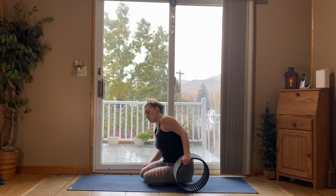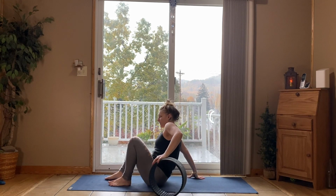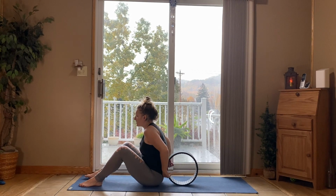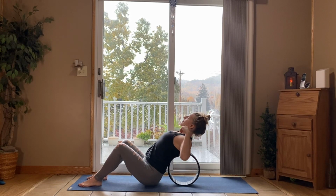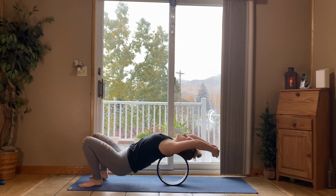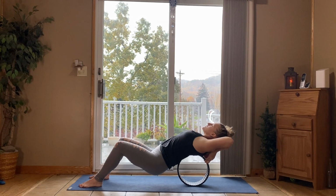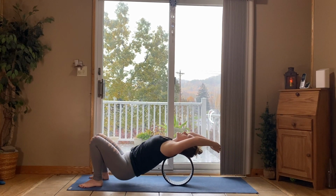Setting your hips down onto one side, swinging your legs around, bringing them out long. As you scoot yourself to the top of the mat, wheel back behind your spine, feet pressing down, releasing your back onto the wheel, lifting up your hips, rolling back and forth once more. Really playing in this space, maybe grabbing a hold of the wheel with your hands, or just settling into stillness in a space that feels really nice for you.